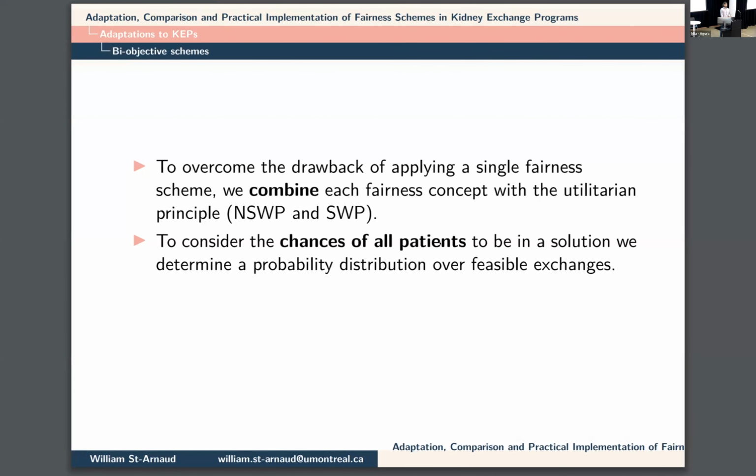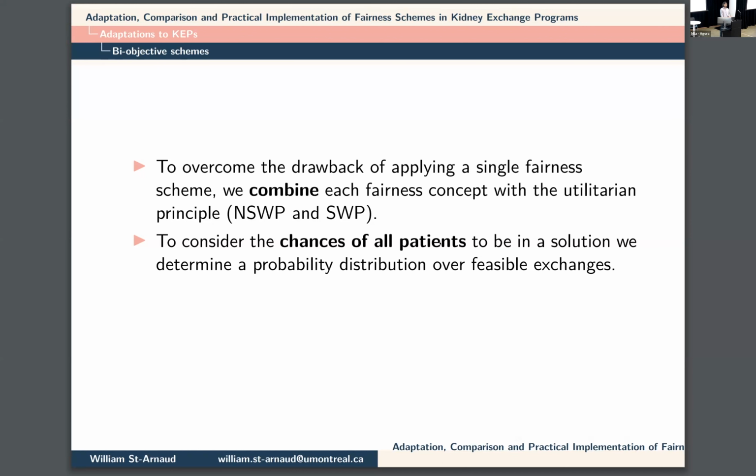Okay, so if we only optimize over fairness, obviously we can pay a huge price to utility. So what we want to do here is combine both utility and fairness at the same time. So we have basically a multi-objective setting. We considered actually two approaches to that.